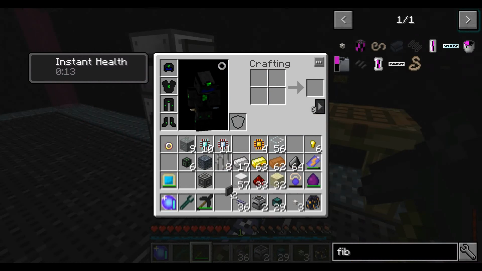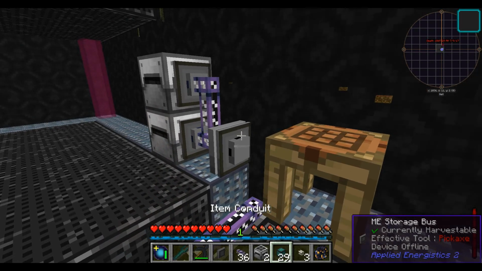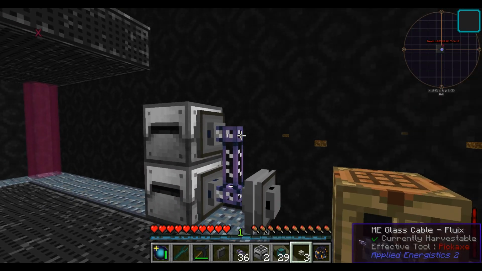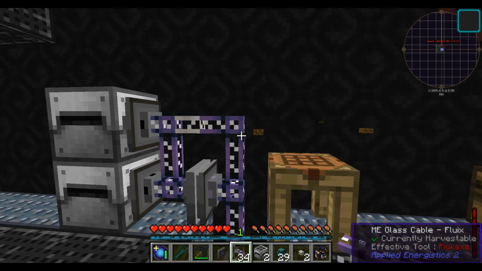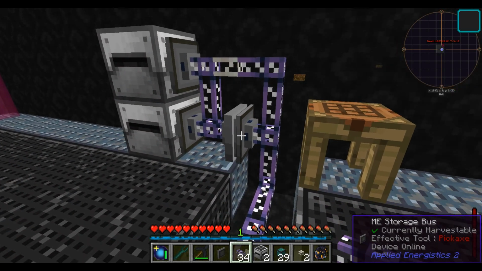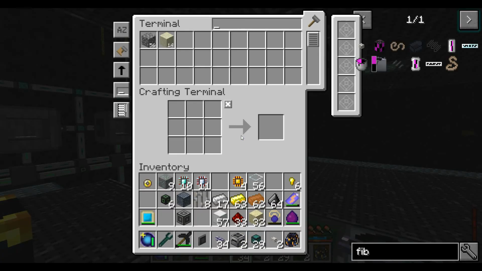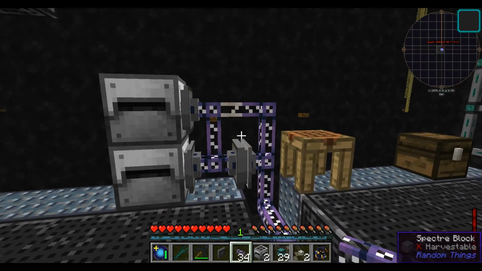I want to try this again. It should be working. Let's try just going like that and like that. Alright. Device online, device online, device online, device online. There we go. Excellent. So this is now taking the limestone from there. Perfect. I'm putting it in here.